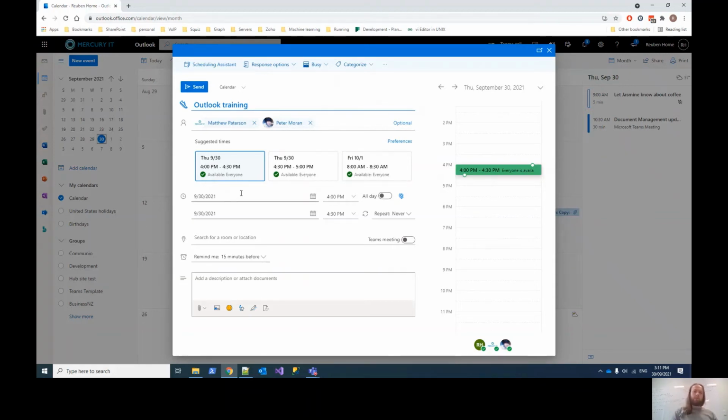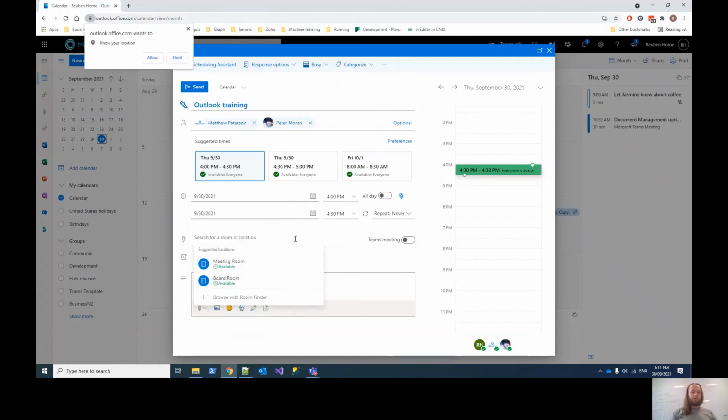Everyone's available, and we can see from the scheduling assistant that it's not going to get close to interfering with any of their current meetings. And that is today, obviously. So you can see here, and yes, this is recorded on the 30th of September. You can also toggle it to be an all-day event if you'd like. In this case, I've just got a specific time frame. Most will probably want that. You can choose a meeting room if one has been set up.